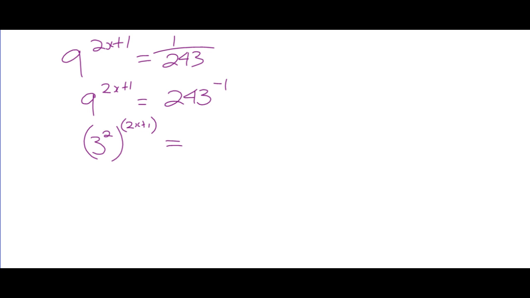Can we write 243 as a power of 3? Well, use your fingers. So we go 3, 9, 27, 81, 243, right? I don't necessarily expect you to know. I expect you to know that 243 is a power of 3, and then if you have a calculator in front of you, you can figure out which power of 3. So 243 is 3 to the 5th. Okay, so we just replace it.